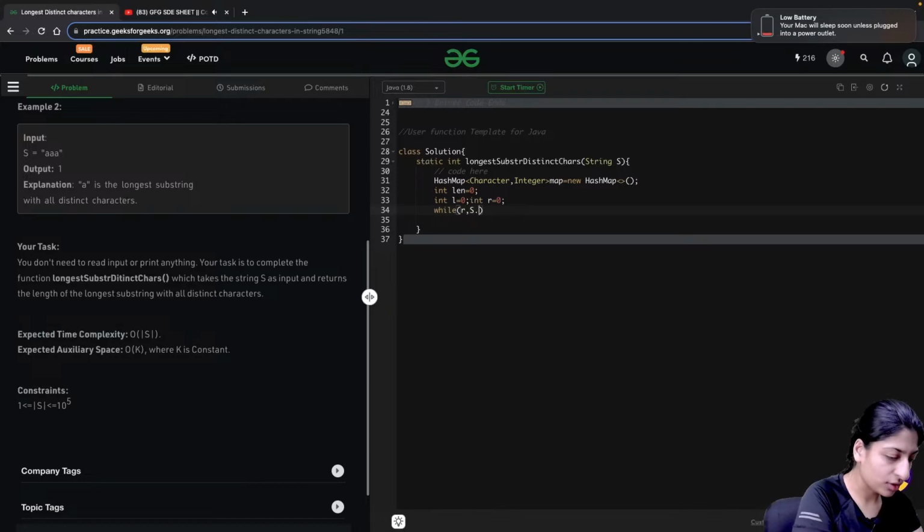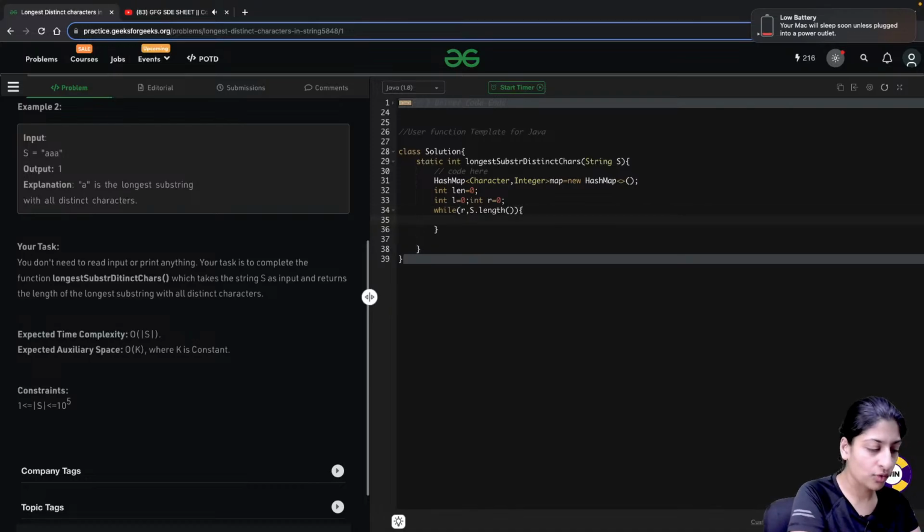So what I'm doing, let's take char c equal to s dot char at current index r.